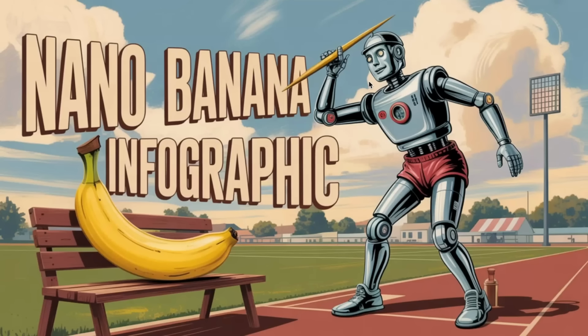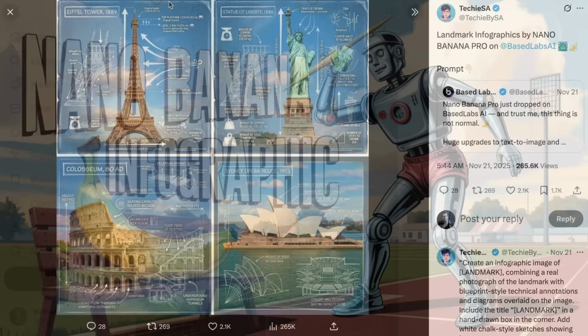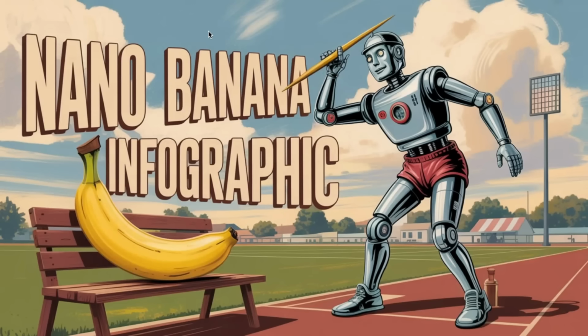Basically, as with anything, I think that there very quickly will be a huge difference between general Nano Banana infographics and the really good ones. And I think basically as people figure out better strategies, like this one here, which immediately feels really different, that's where a lot of the opportunity lies. Still, don't be afraid to just try things out to start. You can always go back and edit later.